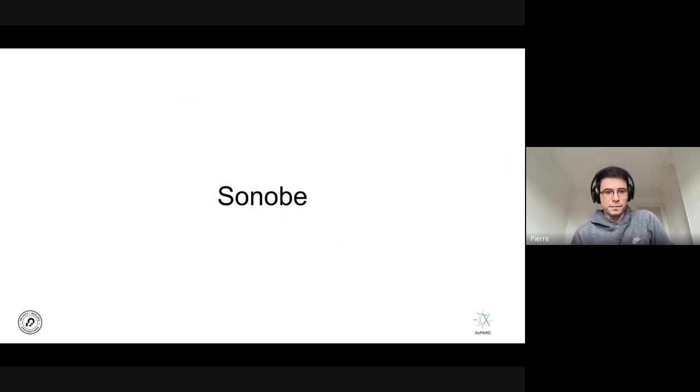Yep, cool. So the idea of Sonobe in all of that was to have some kind of one-stop shop for doing folding schemes research, from a pure research point of view, to make it possible for researchers to implement their new protocol or scheme using folding, but also for practitioners, if they want, for instance, to compare different folding schemes, or to do a benchmark for a specific R1CS circuit and check how they could fold their R1CS circuit for a specific application. Sonobe is trying to tackle those kinds of problems.